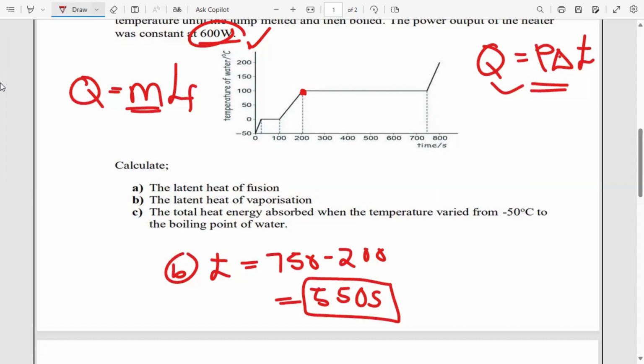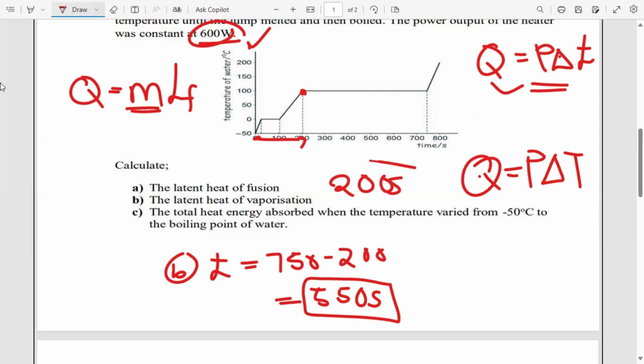We are going to use the same formula, guys. In order to find thermal energy, we are going to say this is equal to power multiplied by the delta T, which is the time. So thermal energy is equal to the power supply multiplied by the time it takes to reach that particular state. Since here we're only focusing up to the point when the temperature is 100 degrees Celsius, from this point up to that point, the only time it takes is 200 seconds.